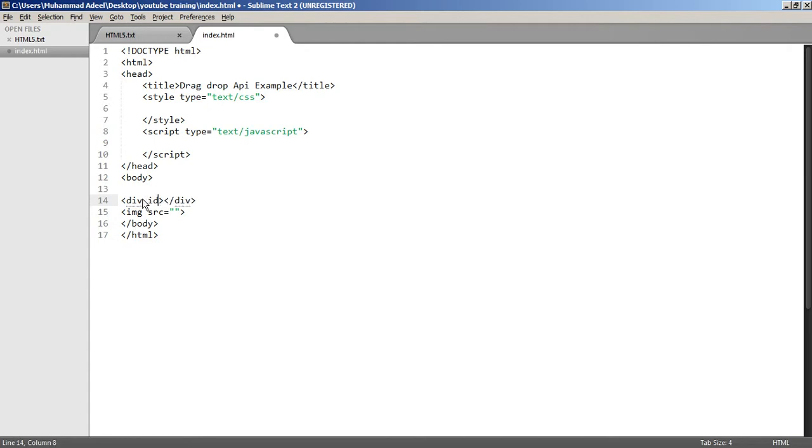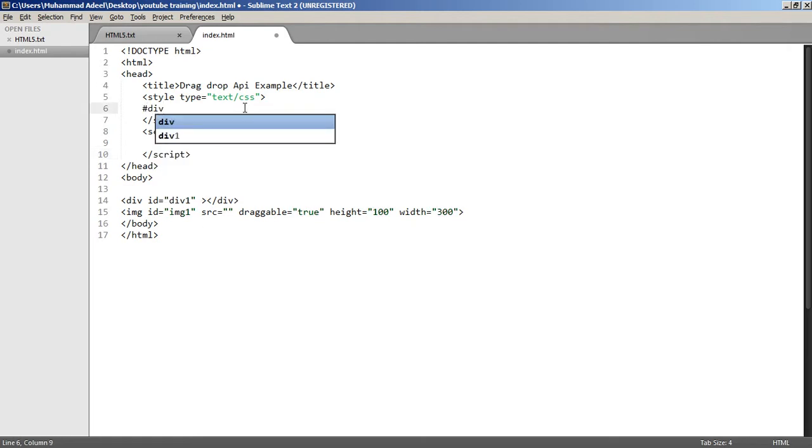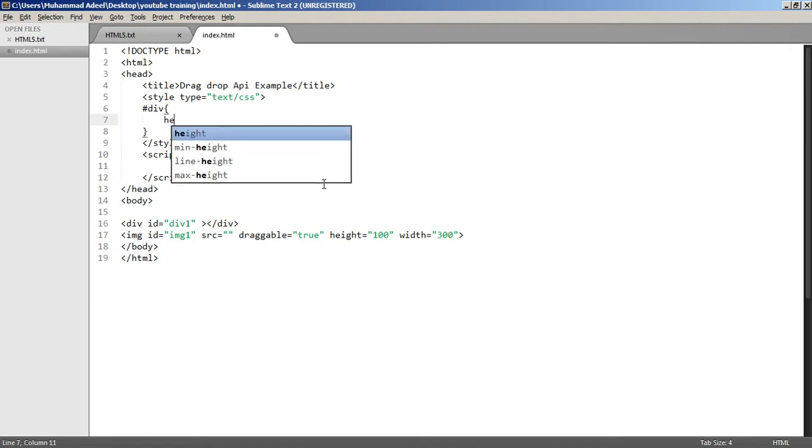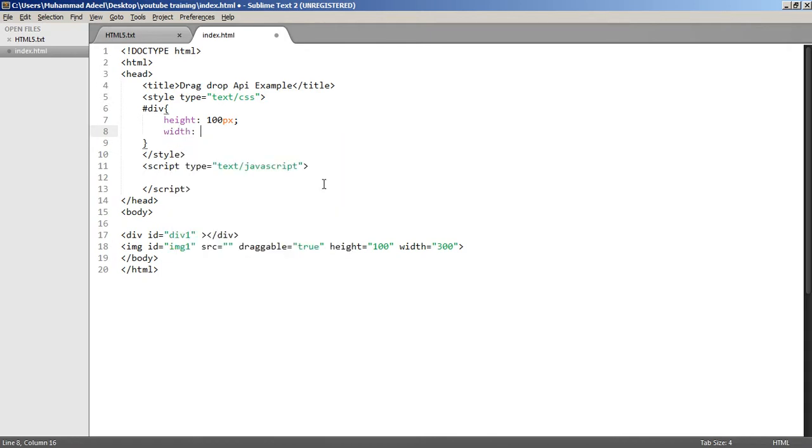In order to do that, we have to set IDs on both tags in order to access them. This is div1, and let's set the ID here, equals image1. Now, in order to make an image draggable, we have to specify the tag attribute draggable equals true. Now we have to set the height and width as well. I'm going to set the height to 100 and the width to 300 pixels. Now I am going to write something about the div, because we have to make the div more professional so that when we drag, we can see what is happening behind all this. Let's quickly set its height to 100 pixels, the same, and its width to 300 pixels.